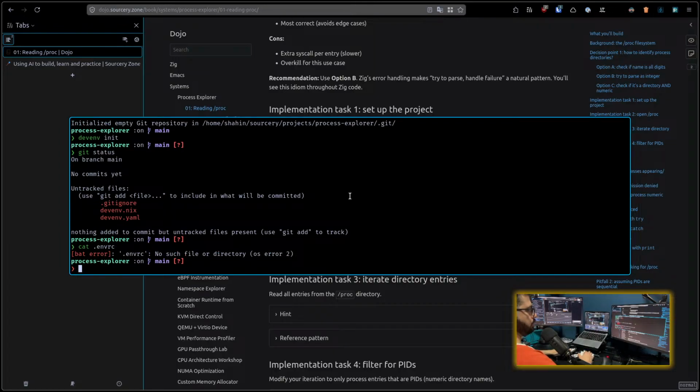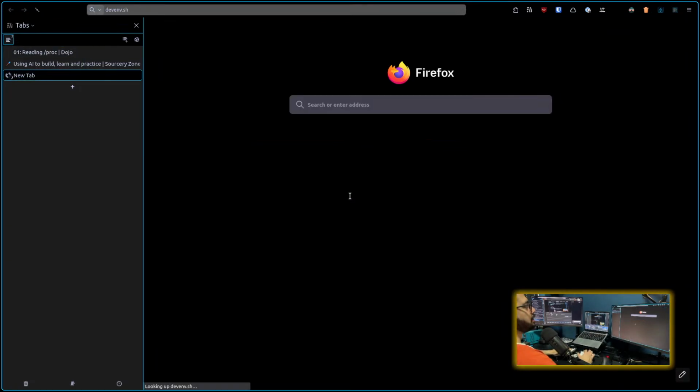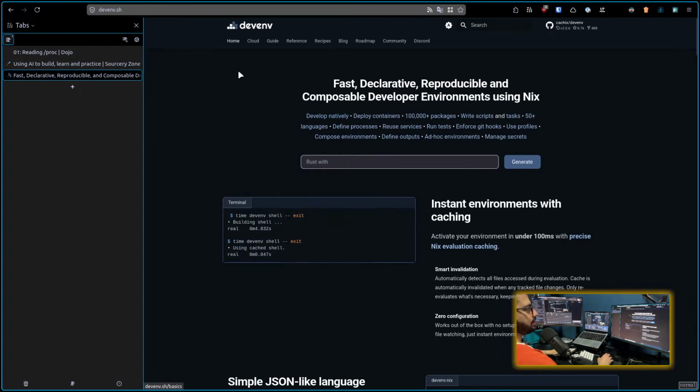Okay. Now direnv is not automatically adding the envrc.